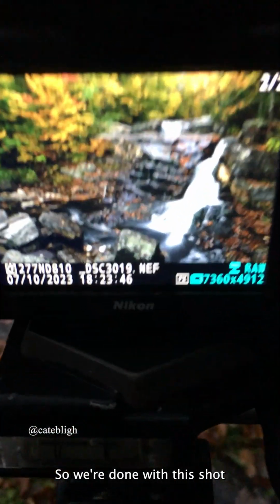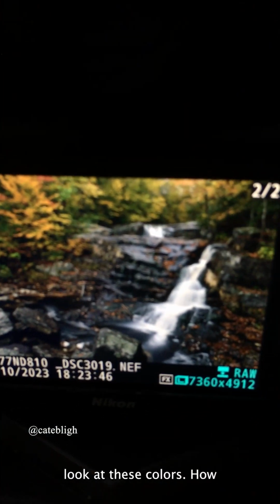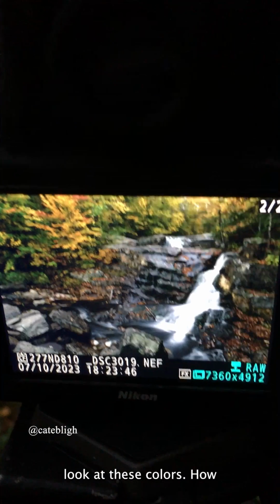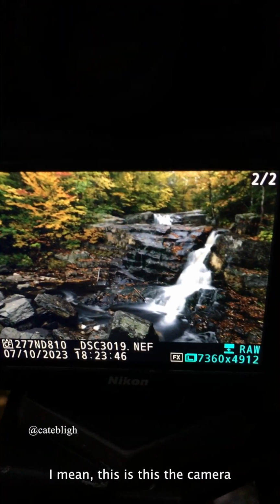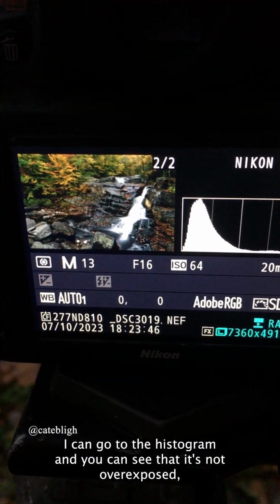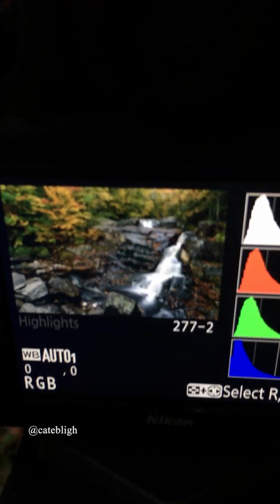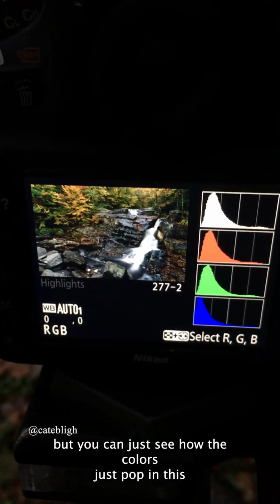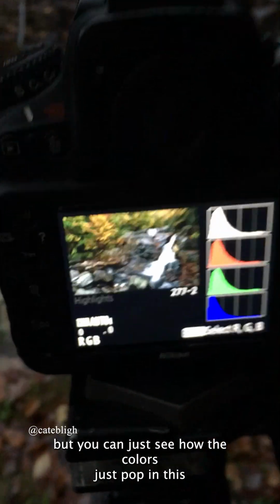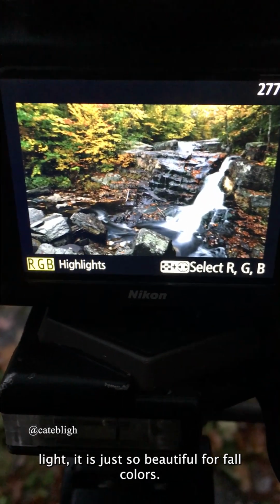So we're done with this shot, and look at these colors. This is just the camera on the phone showing it's overexposed. I can go to the histogram and you can see that it's not overexposed. But you can see how the colors just pop in this evening or overcast light. It's just so beautiful for fall colors.